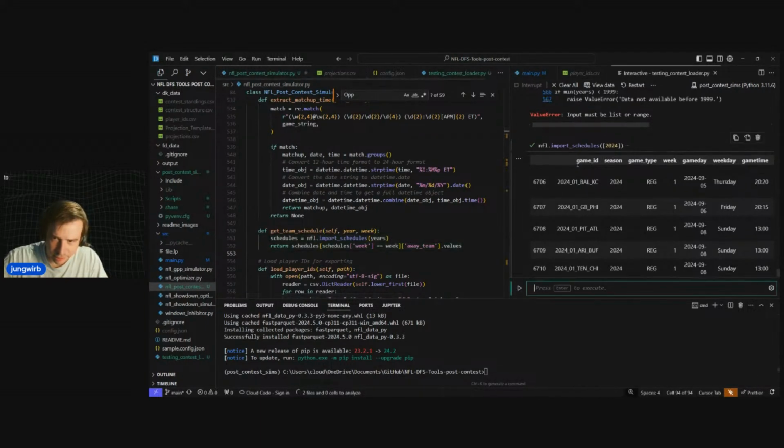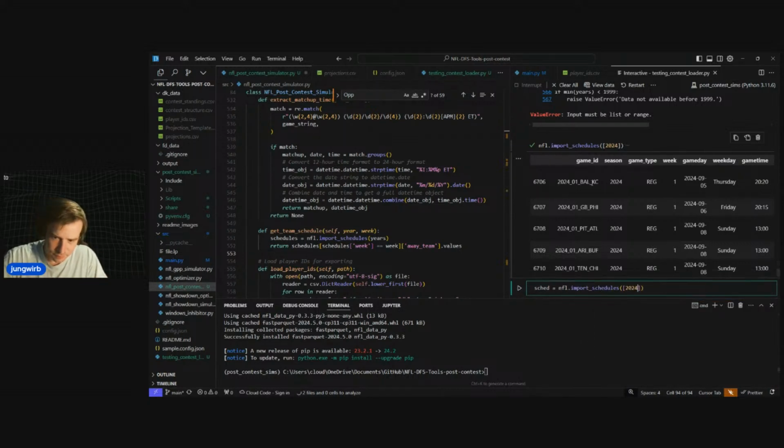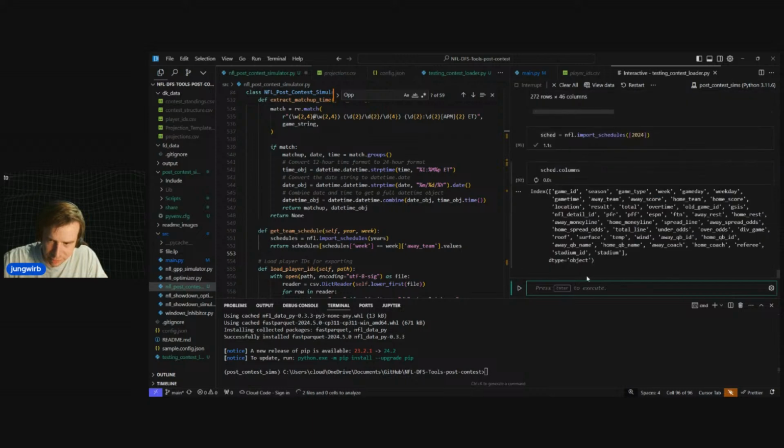And if we look at our schedule equals NFL dot schedules 2024, we look at our schedule.columns. Let's see if we have the week in here. Week. Perfect.